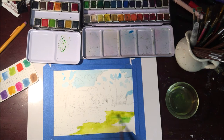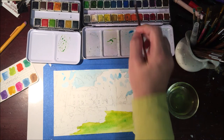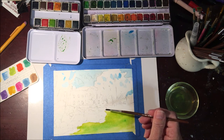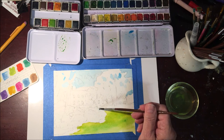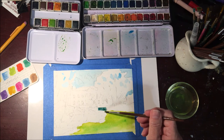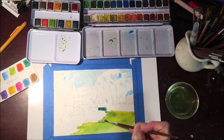So we went from the sky plane down to the ground plane, and we're putting in several different greens here. It's warmer and lighter in some areas. It's more vibrant in other areas. We're going to put some darks here in a minute where there's some shadows falling, but you never want to have just a flat one color. We always want to go with more gradation in color. Now with watercolor, you have to keep in mind, do I want it to blend? Then it needs to be wet when I'm laying it on there, wet on wet. If I don't want it to blend, then I'm going to have to wait for that to dry, and I'm either going to have to take a break or I'm going to have to move into a different area of the painting.